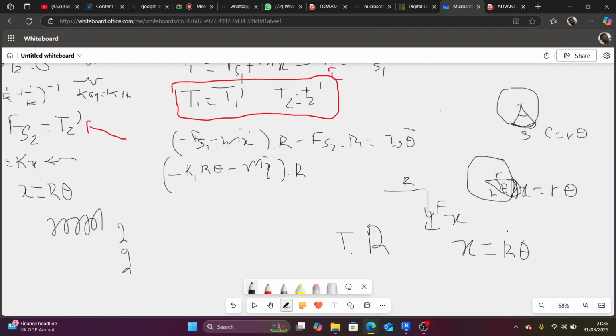Basically, there's a moment there, and there's a kind of a moment at the bottom as well. No, don't think of it like that. What I'm trying to say is, when you develop your equation, you will always have something square. Why am I saying that? Because, I'm repeating, in all the cases, moment is what? Force times what? Perpendicular distance.